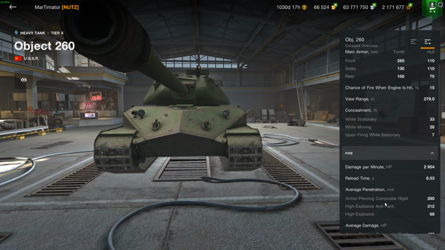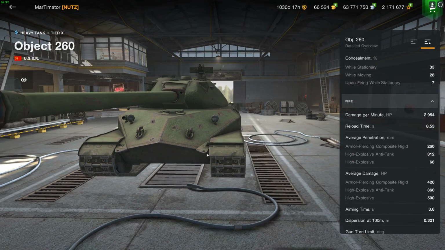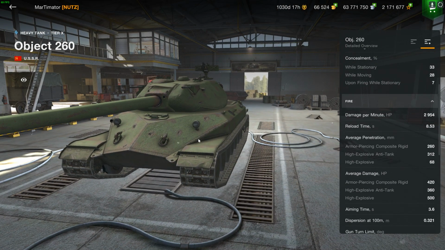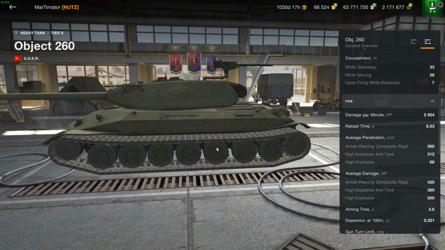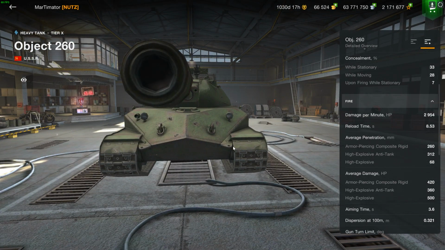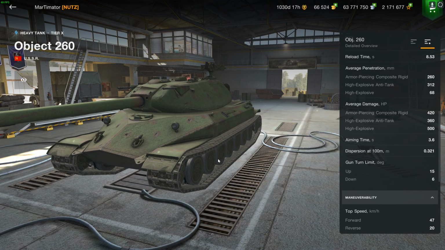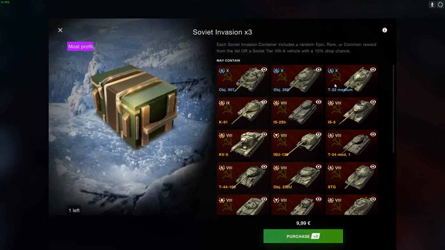Then the 260, well, same story here. It does have decent DPM. It's not as horrible as the 111.5A, but it's a heavy tank. It doesn't really do heavy tank much, and the E50M has better armor than it. The IS-7 is a better tank than this vehicle, certainly. The IS-4 is as well, and it also does lack the gun depression to be useful as a heavium or like a Chieftain or like a Super Conqueror. There's no point getting this tank whatsoever.